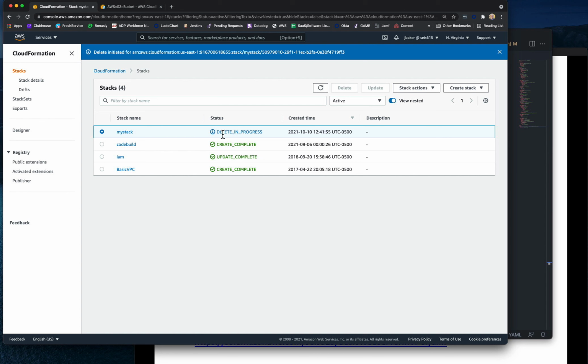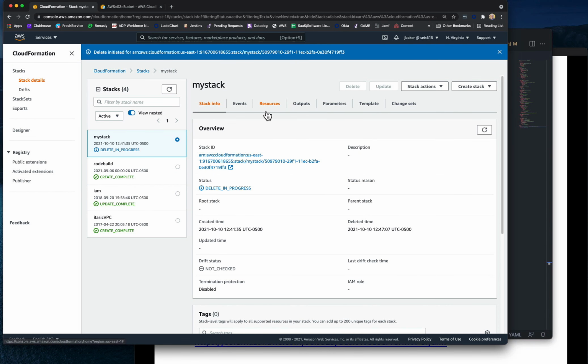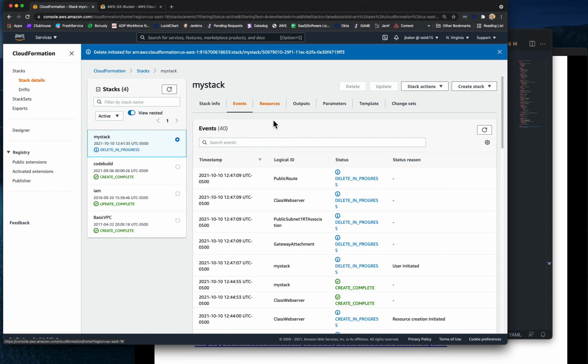And now CloudFormation will go ahead and clean up that stack and all the resources in it. So you can see it shows delete in progress. It knows how to properly clean up the stack for me, which is absolutely fantastic. If you know the pain of having to manually create these resources and then having to manually figure out how to delete and clean up all these resources, CloudFormation will do that automatically for you.